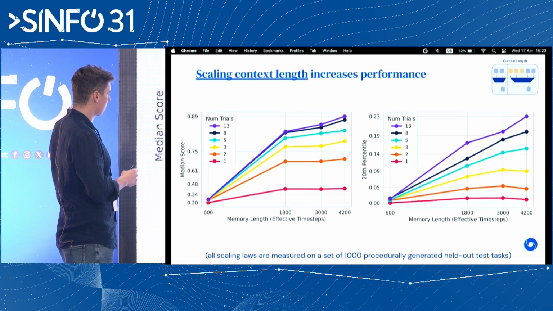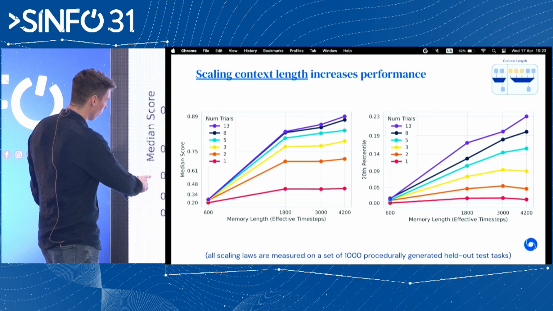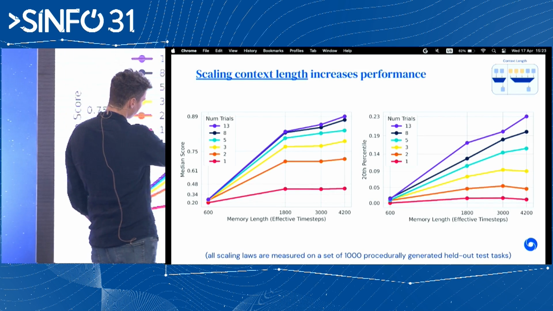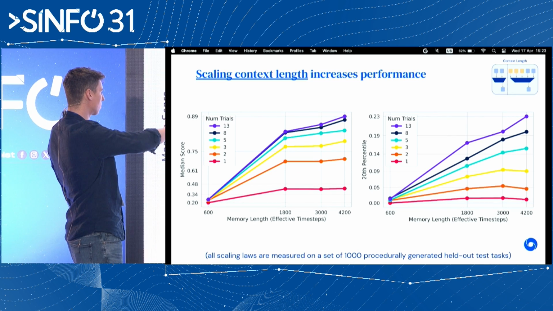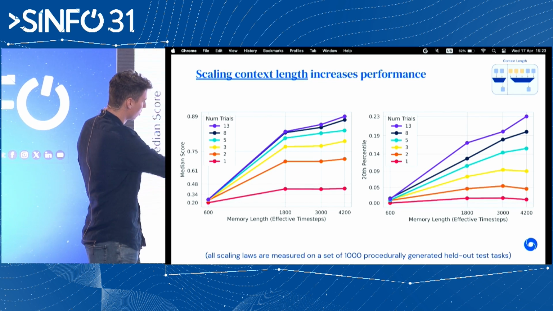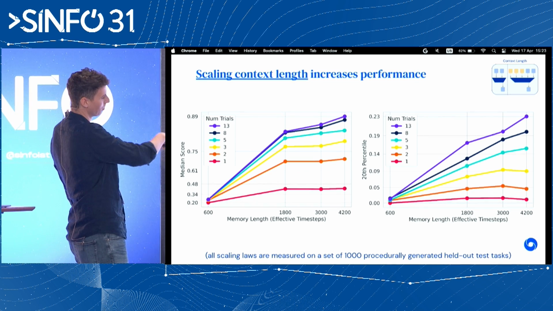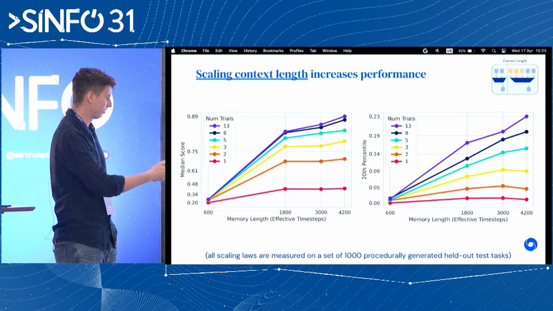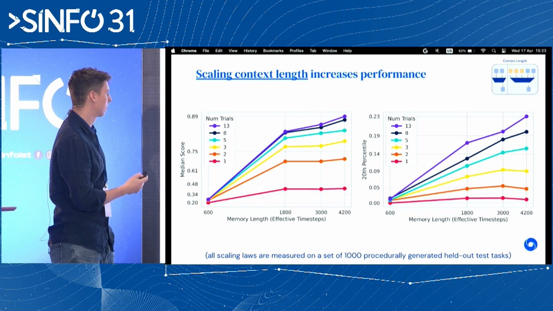Okay, so that's regarding the number of trials, but if we also look at the effective time steps that the memory can attend to, we can also see a boost in performance there. So the larger the memory, the higher the performance, especially significant when there are more trials involved. Okay, so it's both for median and 20th percentile.